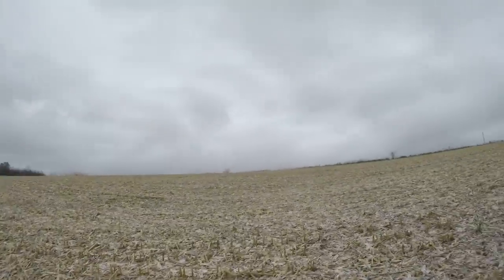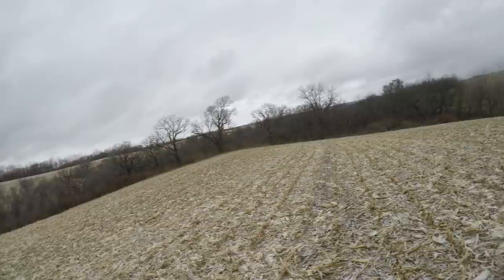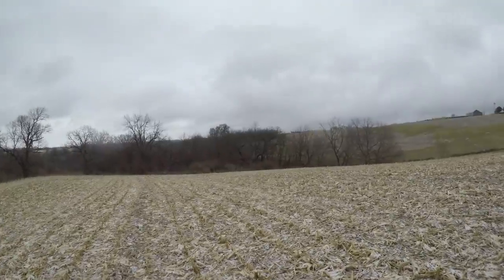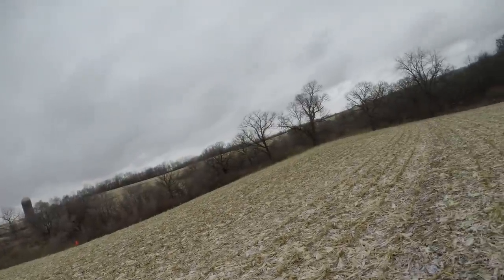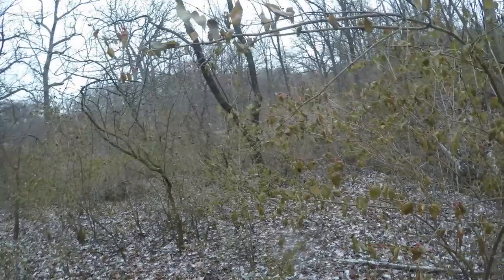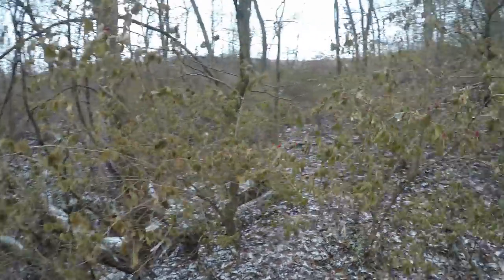Up at my dad's farm. Right there, we got a couple videos on. We have that field. So, we'll get to it. Yeah, right there is our beans and our hay strip. Last haymaking video, if you guys take a look at it, was right there. So, let's have fun. This looks thick. Man, this stuff is thick. Okay, well, I just went through that. Oh, this looks fun. This looks very fun.